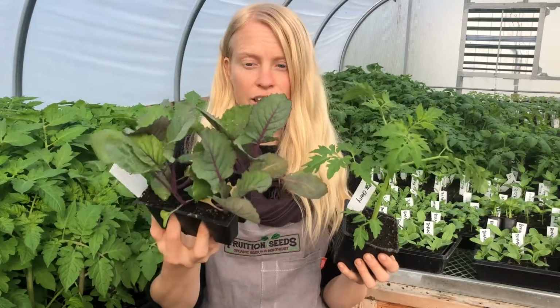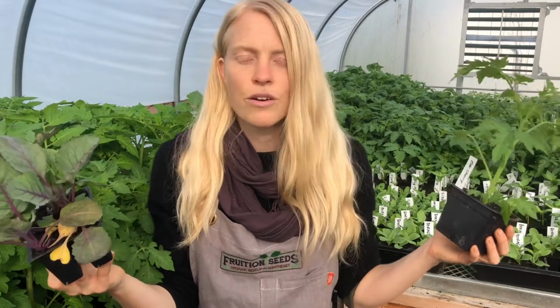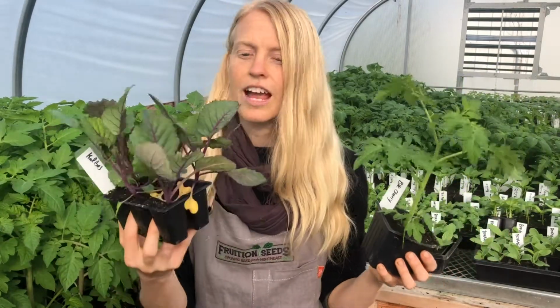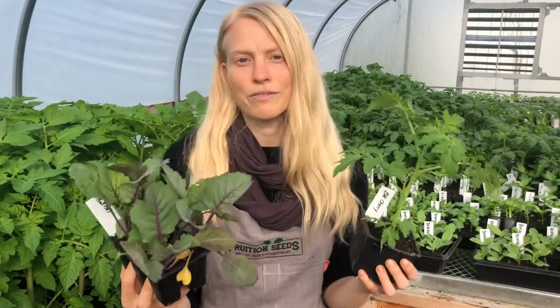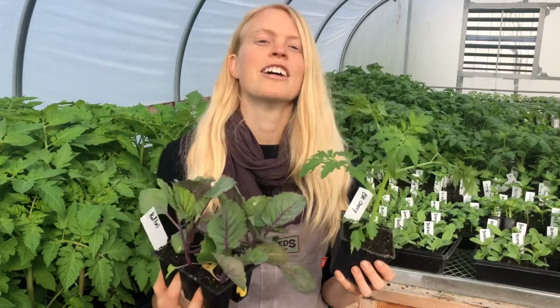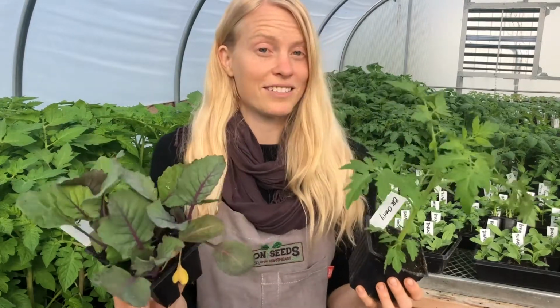And this cabbage, on the other hand, let me not jinx us now. If it snowed again, it wouldn't blink. Cabbage is profoundly cold hardy, and it doesn't mind if it snows, doesn't mind if it frosts, doesn't mind if it's 45 like this tomato would. So we hardened it off weeks ago, and we could have planted it, in fact, weeks ago.